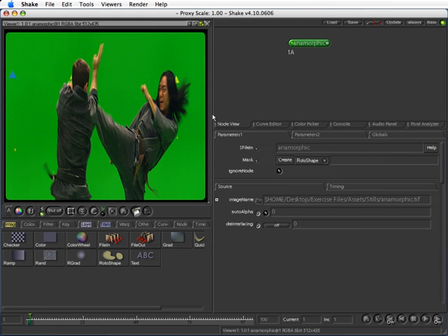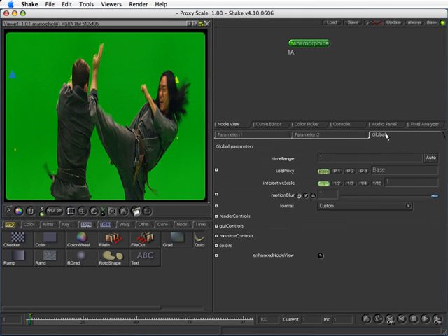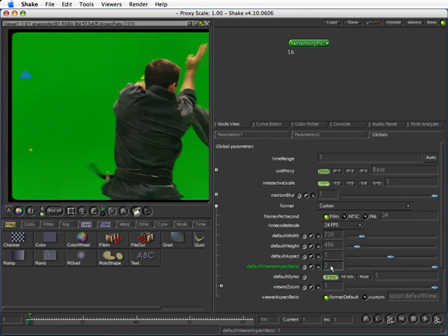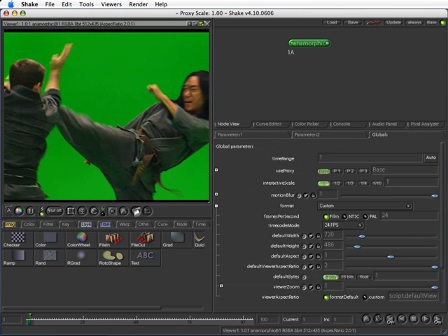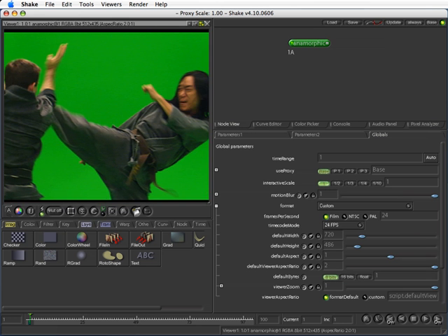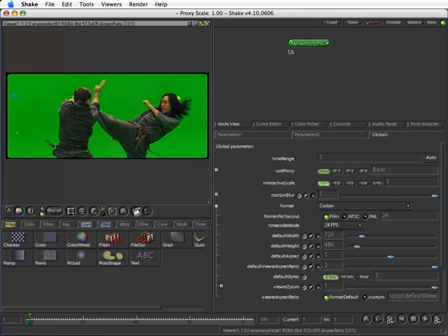And the way we do that is we go to the Globals tab, click on that, come down to Format, open that up, and come to the default viewer aspect ratio. We set that for 2. And that means to stretch the viewer in X by 2. If I hit the Home key, you can see that the image is now much wider than the viewer. Okay. In fact, to see that, I can hit the F key to fit it in the viewer. The key point is the image has been stretched by 2 in X.